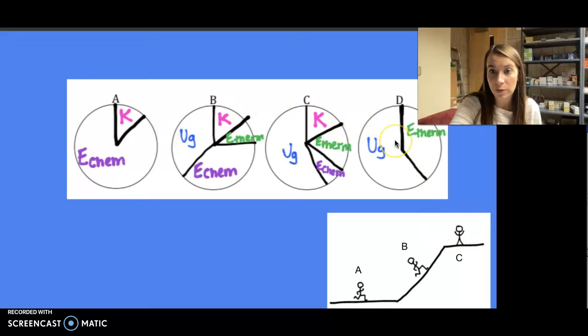Thermal energy would grow, like we talked about on the last example, because that friction, every time they touch the ground, there's going to be some energy turned into heat. Kinetic energy, I think it says in the problem, assume the person runs at a constant speed. So kinetic energy is based on how fast you're going. So since it's the same speed, we're going to do the same kinetic energy over time. And then B, C, and D, we have UG getting bigger from B to C. And then since C and D are the same height, those are going to be the same UG. So make sure you've got something similar. Again, it does not have to be exactly this, but something like this.